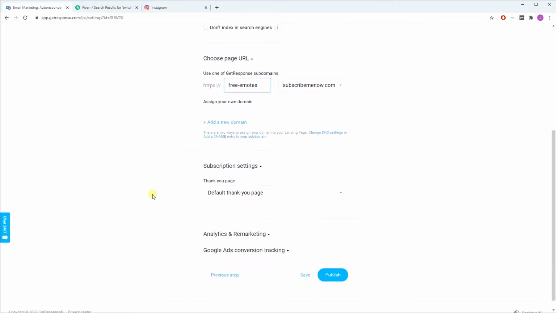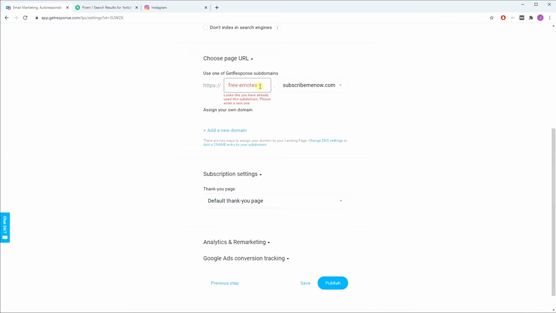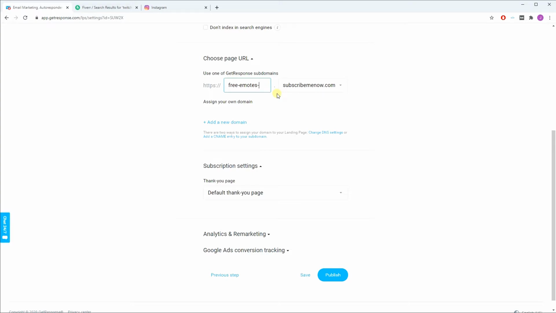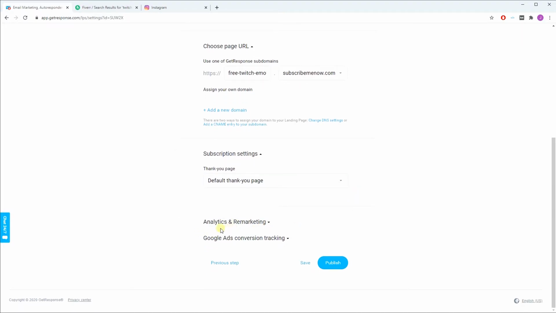Now, this is the default thank you page. If you want to, okay, it's already been taken. So let's try that one. If you want to use the page that we created earlier, the thank you page, leave it on default thank you. Here you could add some tracking if you want, but we don't need it for this tutorial. And they do offer some basic statistics and stuff like that, so don't worry about it. But if you want to, you could set that all up. Now we click on publish.